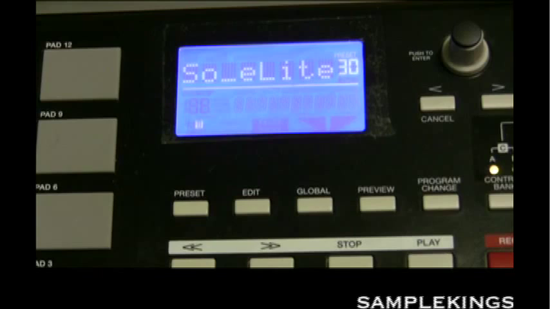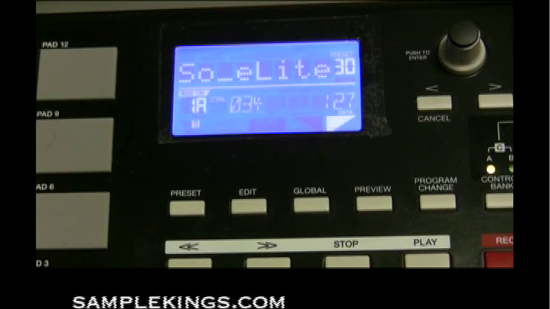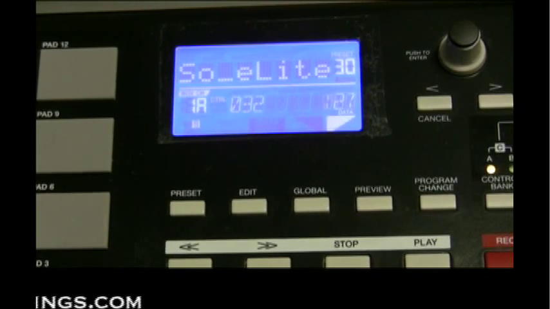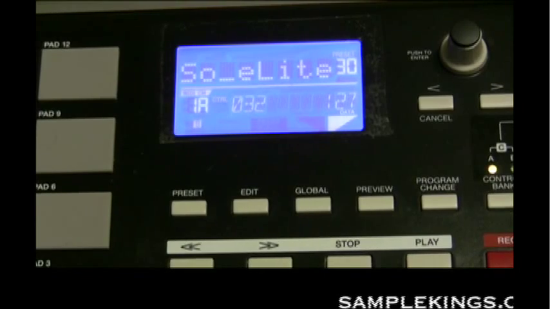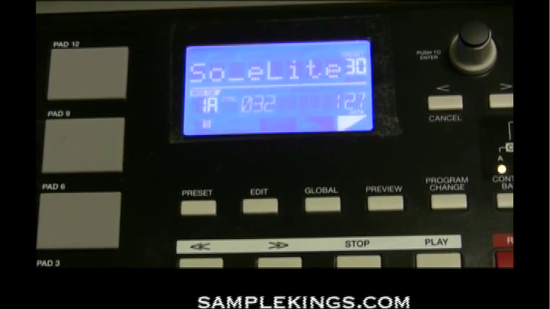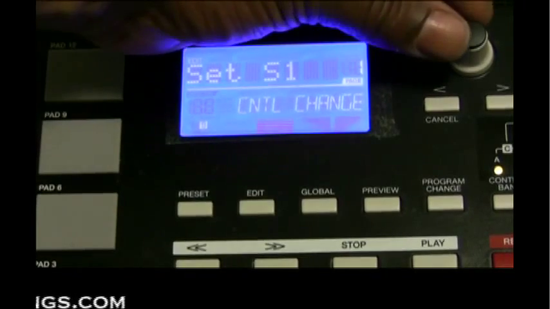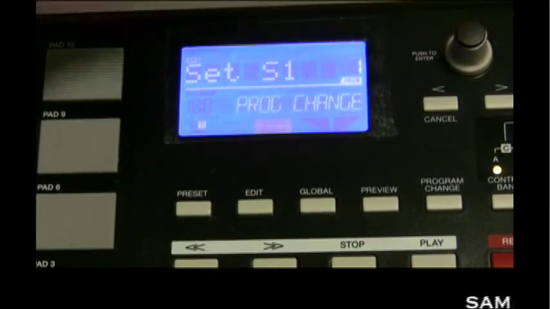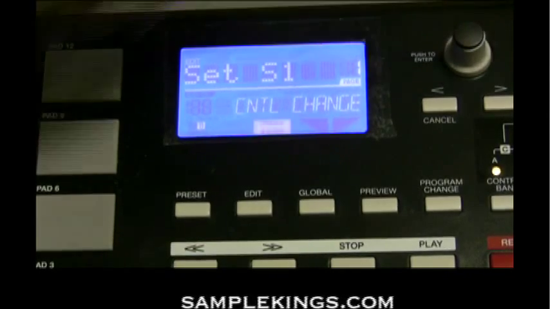So I'm going to hit a button here, I'll hit the S1, S2, or S3, one of those buttons right there. And I got a button here I'm hitting, a button on, a button off, a button on. See that? So I hit a button on. And it's cool. So I'll go to edit. I'll hit edit. And these are for the buttons. And now for buttons, we can do a control change. We can also do a program change. So 1 or 2 to do. Let's go to control change first.